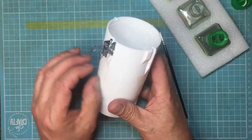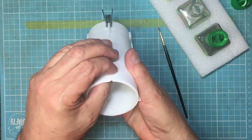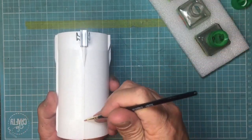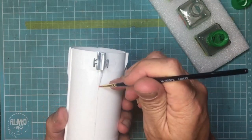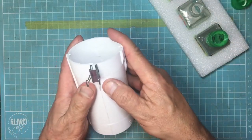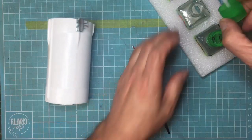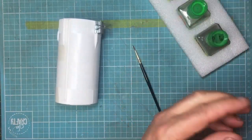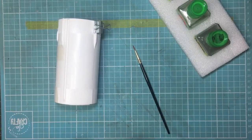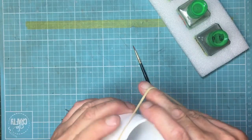But there we go, that's that done, and we can feel that joint, it's nice and parallel, nice and smooth. Just going to put some more glue there because it's not got enough on it. We need to make sure this is absolutely thoroughly solidly welded together, because there's a big mismatch on these parts and they are going to want to come apart, I think. I'm tempted to put a rubber band on this one end to try and keep it parallel.